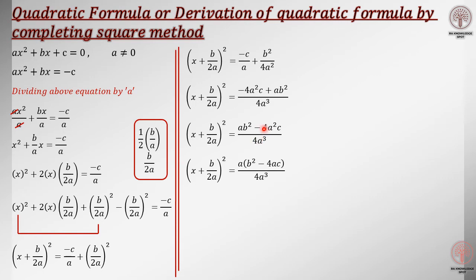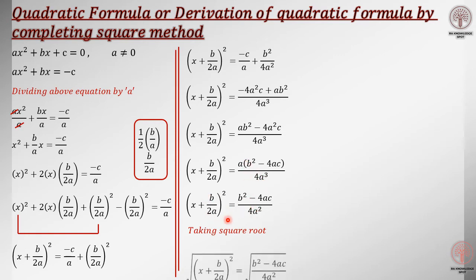Then which is the common number? Only a is the term that is common, because the power of a is 1, and in the second term the power of a is 2, and we have to take the lowest power, that is a power 1. So b square is as it is, minus 4ac is as it is, and the denominator is also as it is. Now we can cancel a with a cube. When you cancel them, there's a power 1 and a power 3. The one power will be cancelled and you will get a power 2.